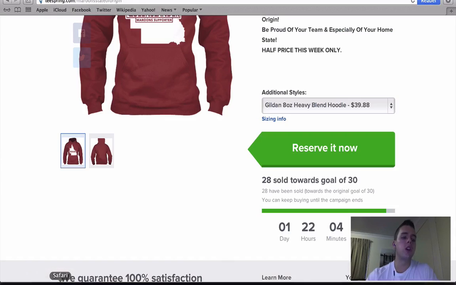It sounds like a lot of money, yes, but if we're getting a good return, is it worth it? Also, things to take into account here as well is that we've sold 28, and we've got a day and a bit left. So obviously, once we hit our actual tipping point of 30 shirts, it'll have to be 31. And so what we're going to want to do is once that's done, I'm going to go up and try $100 a day for the final day and see if we can get some more people into buying this shirt. Again, because it's past the tipping point, more people are going to be inclined to purchase it as they know it's going to be printed, they know it's going to be sold, and hopefully that's really going to help. It might not, but you never know if you don't try.